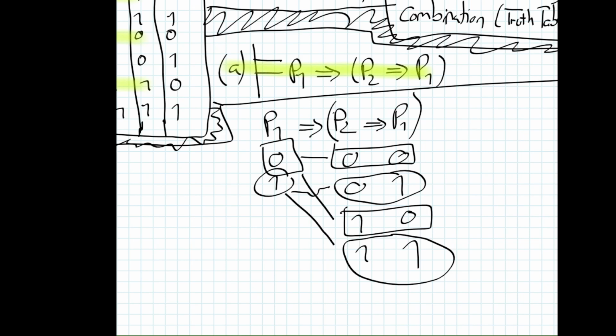Which we can pull down here and restructure in the following way. 0 for P1, implying P2, which implies P1.